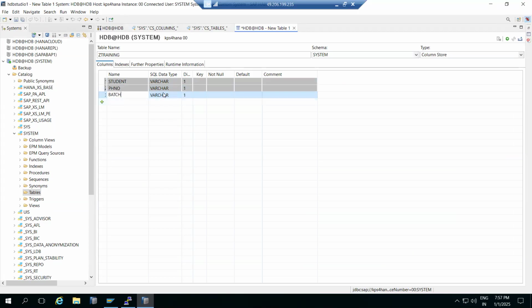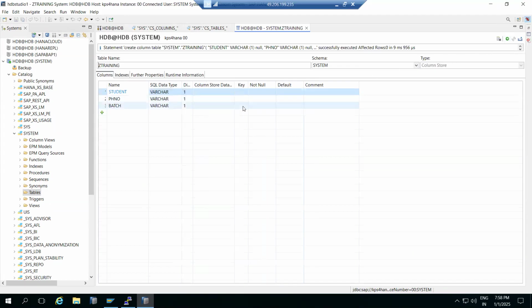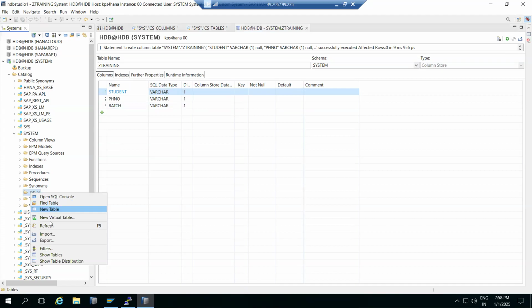We can define it like that. Then select the table type, column store or row store. Column store table is required. So then you created the training table here. You see here, the jet training table you created.